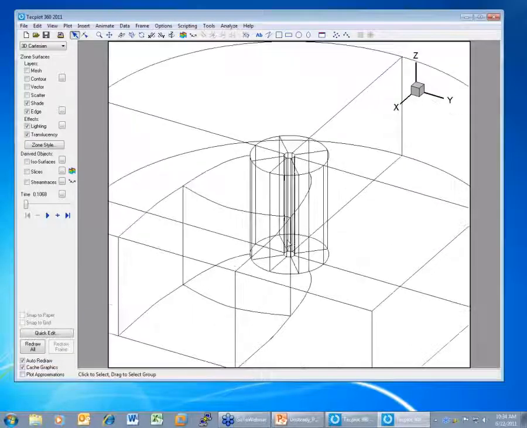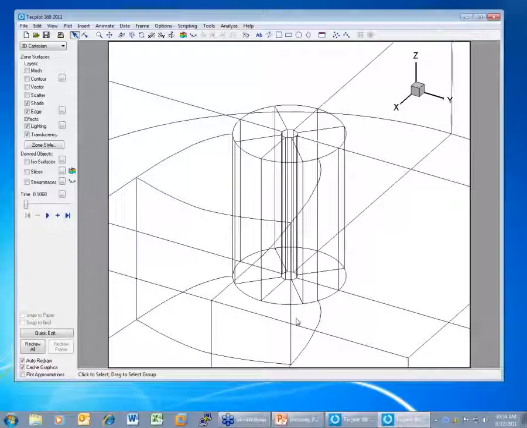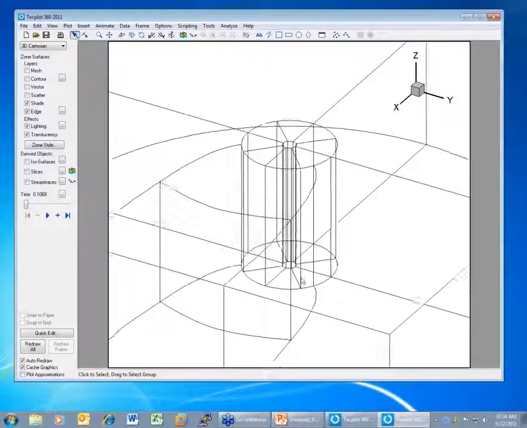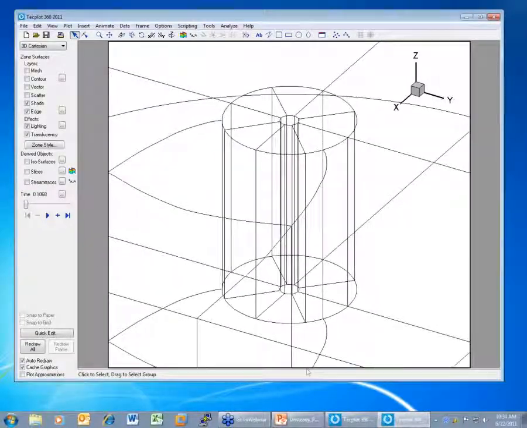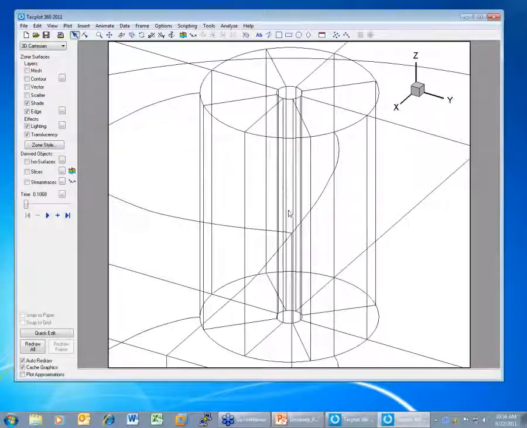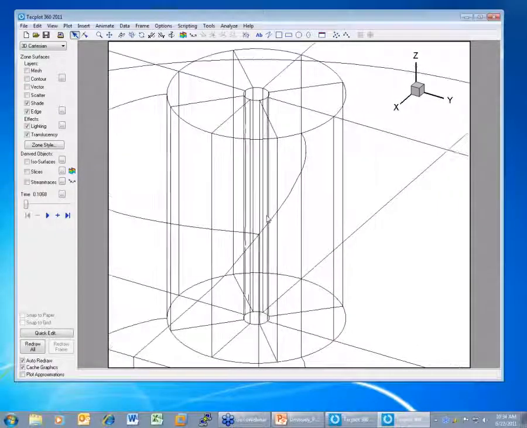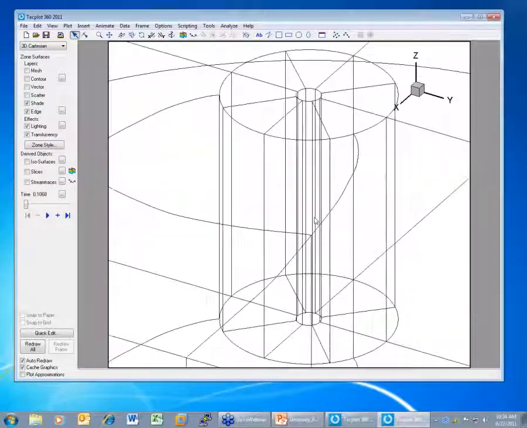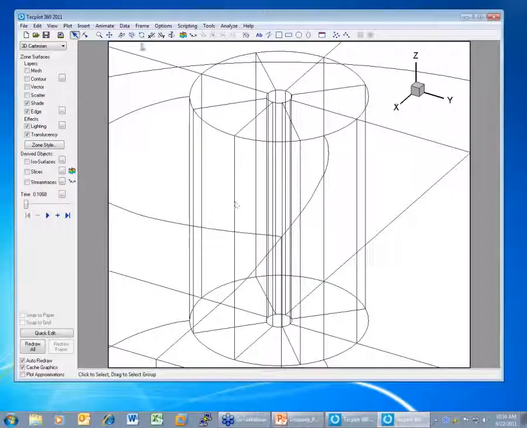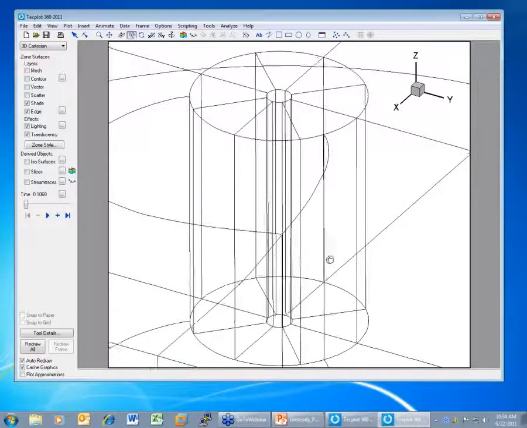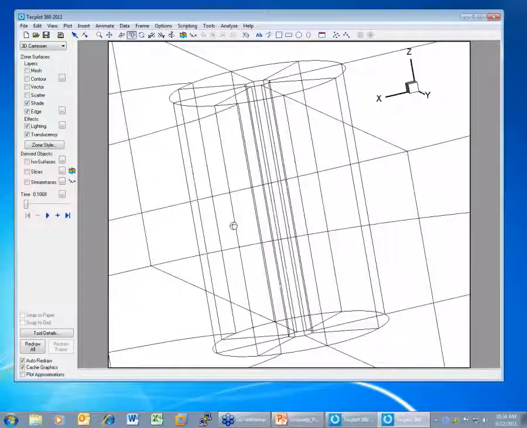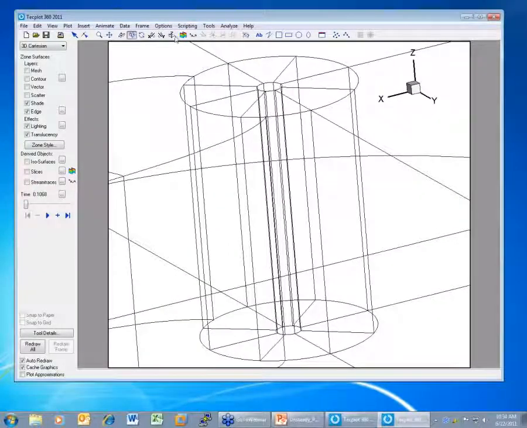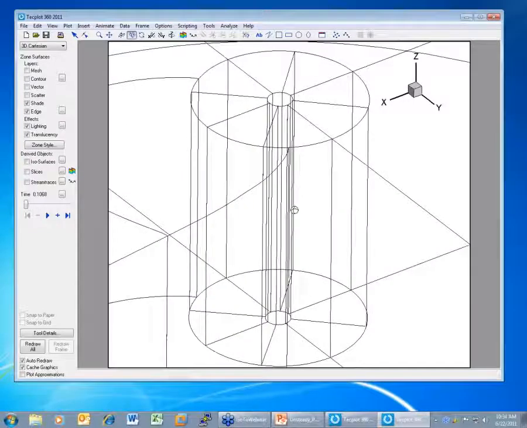And I will zoom in here. So the shortcut to zooming in, if you don't know, is just holding down the middle mouse button or the track wheel button and then moving the mouse down to zoom in. You can hold the right mouse button to pan. And you can also rotate up here. Rollerball rotation is probably most popular because it will move along any axis, whereas these are constrained by axis.